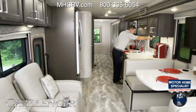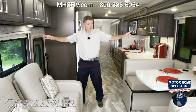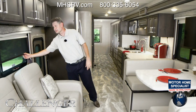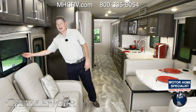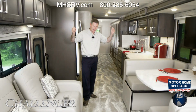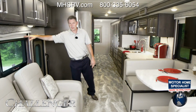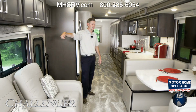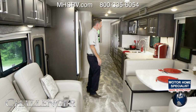You do have a nice window, you do have a roller shade on the window. You also have roller shades and sunshades on the front windows as well. These sunshades are great to have, especially on harsh days. You can block out a lot of that sun. That really helps cut down a lot of that harsh glow in here. Or you can pull the roller shades down and really just keep it dark in here, which isn't a bad thing to do on super hot days when you're running the AC. We're going to talk about the AC when we get to Rapid Camp.